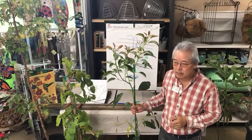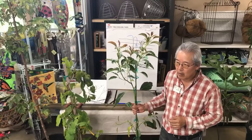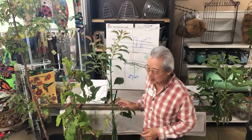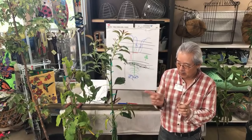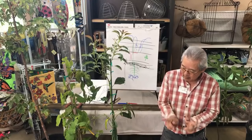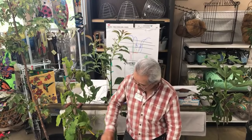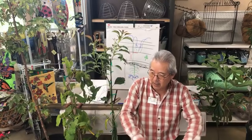Avocados, is there any reason to really prune them? Do you just let them sprawl? Yeah. Well, it depends on your situation. So in Japan, they can't grow them outdoors. They have to grow them in greenhouses. So in the greenhouse, they found out, at least for their purpose, that they would have just two branches coming off the top, and they would start at about knee height and go sideways at about a 25 degree angle, just straight up this way and straight up this way in the greenhouse, and have rows and rows of avocados like that.